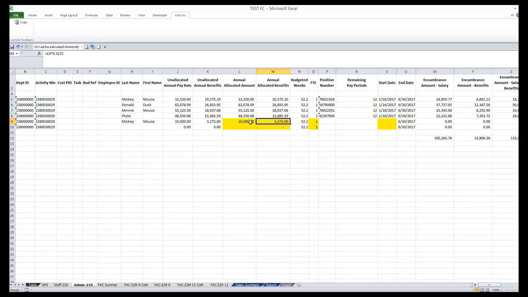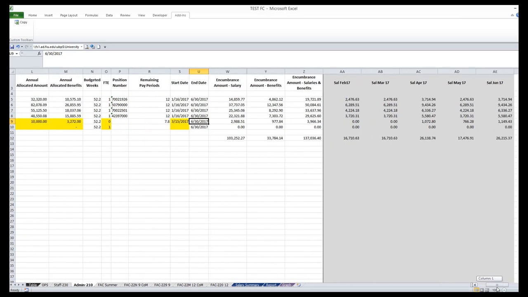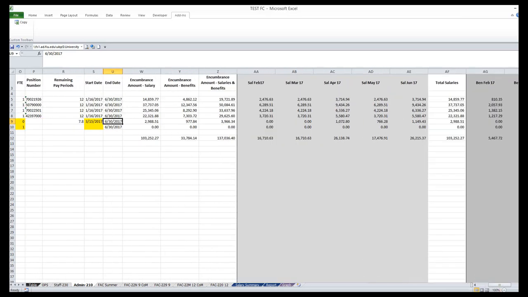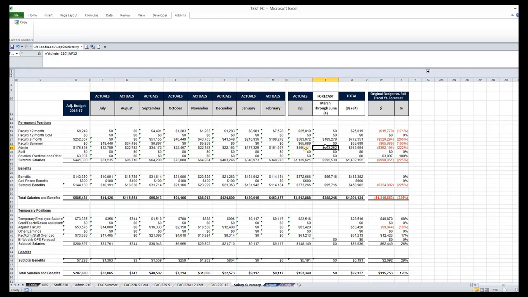Benefits will automatically be calculated according to the employee type. Input the start date that corresponds to the rate or FTE change of the employee or position. Notice the salary encumbrances numbers change and will be updated in the Salary Summary tab.